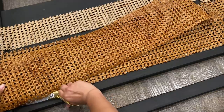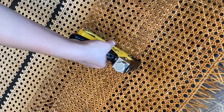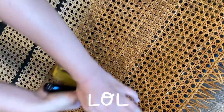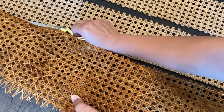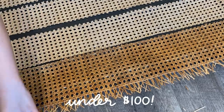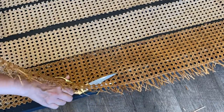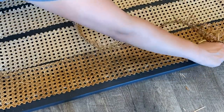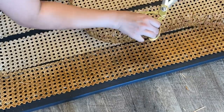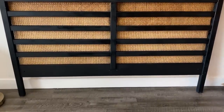My original plan was to completely DIY a headboard with half-round molding, inspired by the mood board in my previous video — that would have been so much fun and fairly easy to do. But lumber is in such high demand right now, prices are really high, and all my local stores were completely out of half-round molding. So instead I thought it'd be fun to upcycle a headboard, which also saves a bit of money. All in all this project cost me less than $100, which is amazing. I thought this deeper cane color would match perfectly with my existing bed frame. Paired with the new black headboard, it adds a lot more of a modern feel.